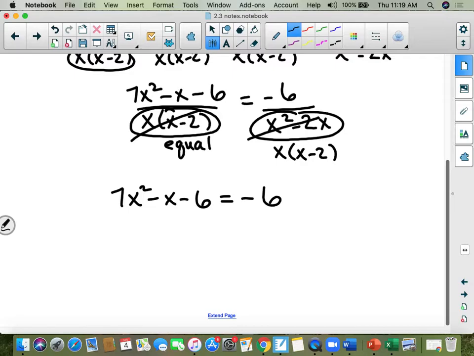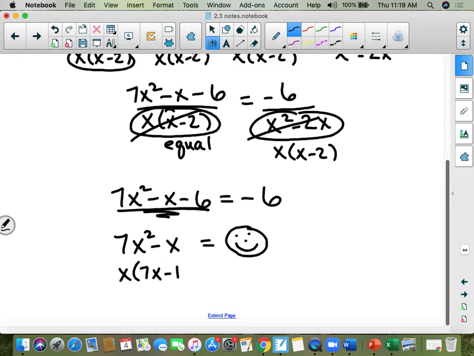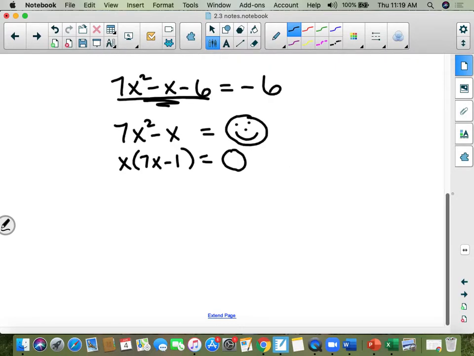Some of you will try to factor this, but you cannot factor until there is a 0 on the right-hand side. You can never factor a quadratic equation unless there's a 0 on the right-hand side of your problem. They do have a GCF in common, they have an x, so I'm going to take out x, leaving x times 7x minus 1 equals 0. I know I need two answers. One is x equals 0, and the other one is 7x minus 1 equals 0. So 7x equals 1, and x equals 1/7.